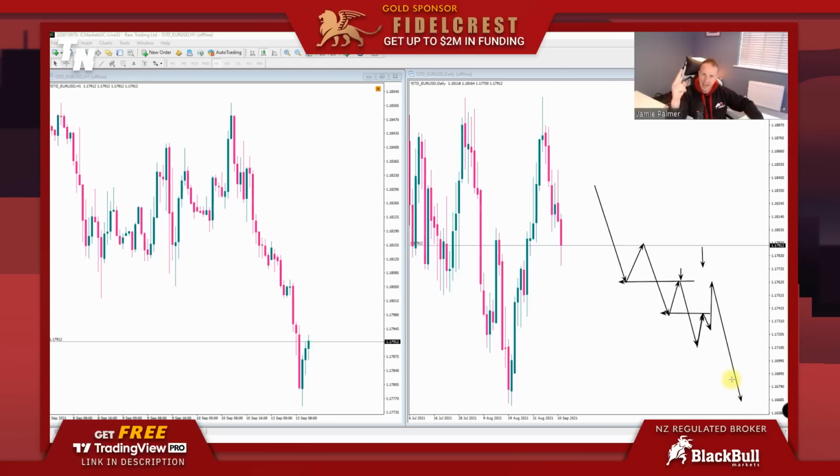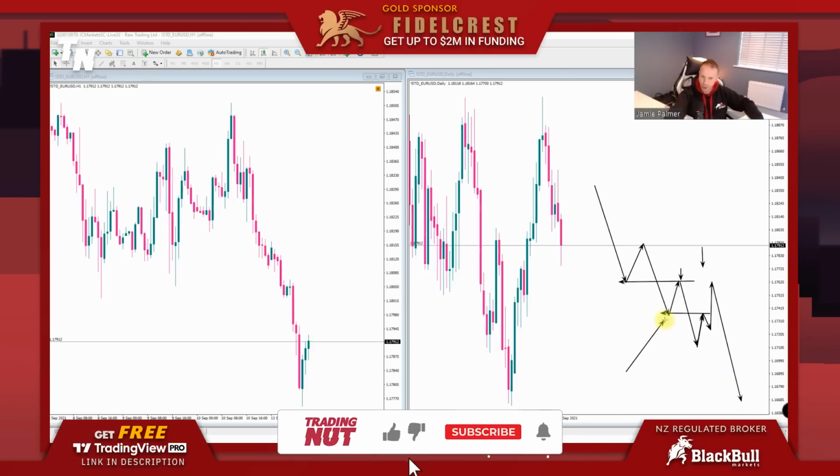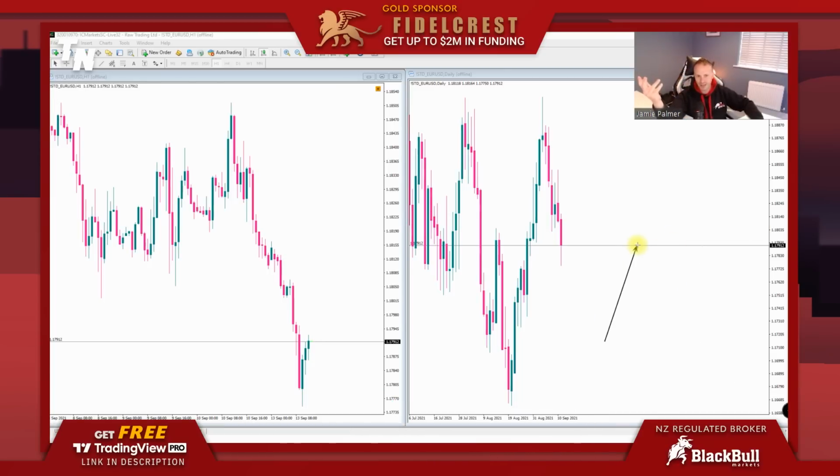So there are 2 levels in a downtrend that we can sell from: the previous low and previous high. These are the levels that we buy and sell from. So to give an example here, with price in an uptrend, we would mark up the previous high and the previous low, and both of these are awesome buying opportunities.